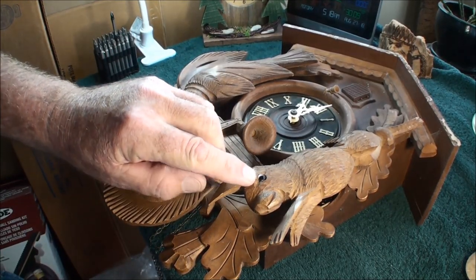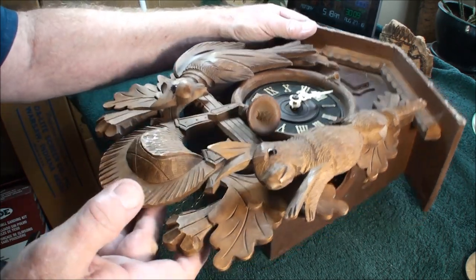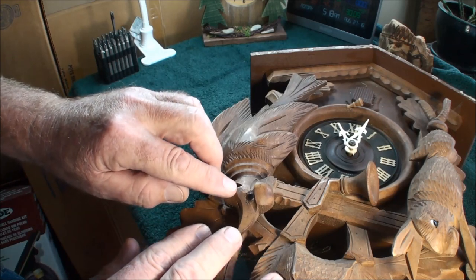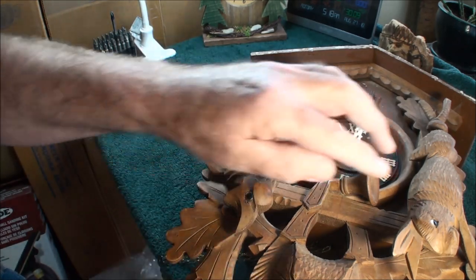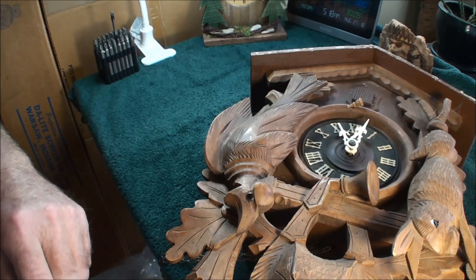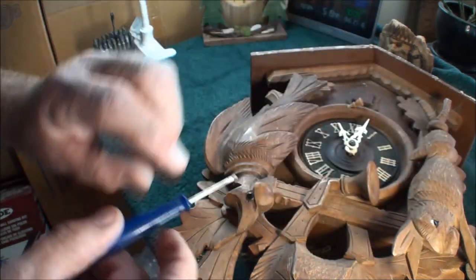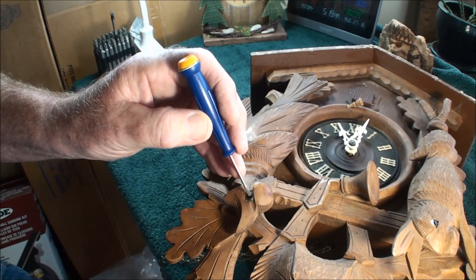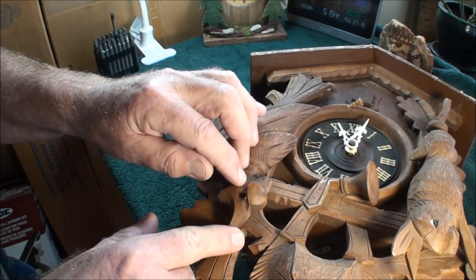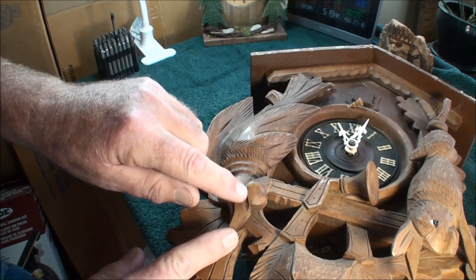So on here, if you can see, the rabbit here has got a glass eye — or I guess it's called a glass eye — and you can see the woodpecker also has a glass eye. That's what's unique about some of these older clocks with those eyes on there. Some people have re-stained these; you can stain right over the eyes. You can take something small, like a screwdriver, and because it's glass, you can clean that eye off to get it to stand out a lot better. I do believe the bird has got a red eye.